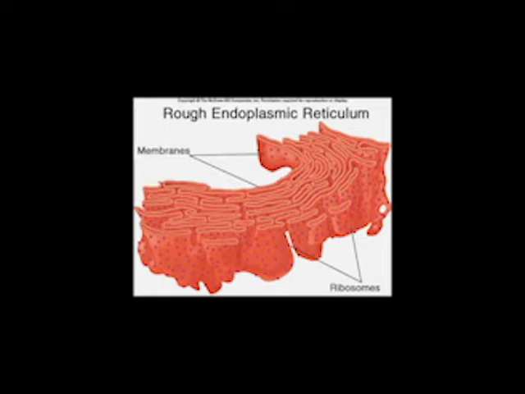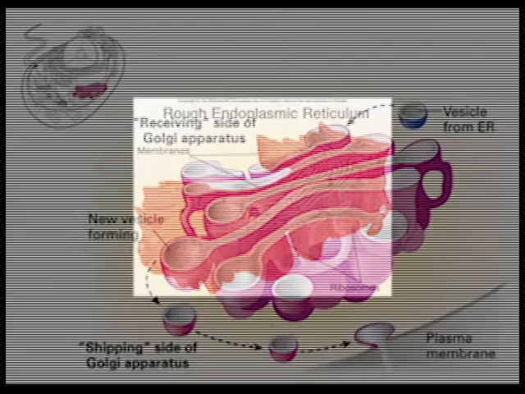It essentially shelters them until they've matured through their protein adolescence. And then, once the protein has come out of its little protein butterfly cocoon, it's all beautiful and ready to be shipped off, the rough endoplasmic reticulum wraps it in a little vesicle, a little protective carrier, and sends it on to the Golgi apparatus, which we're about to talk about right now.